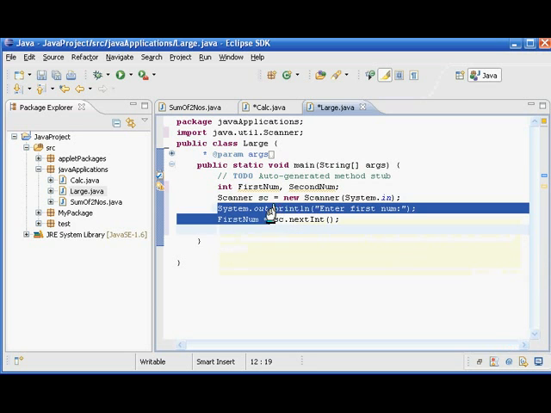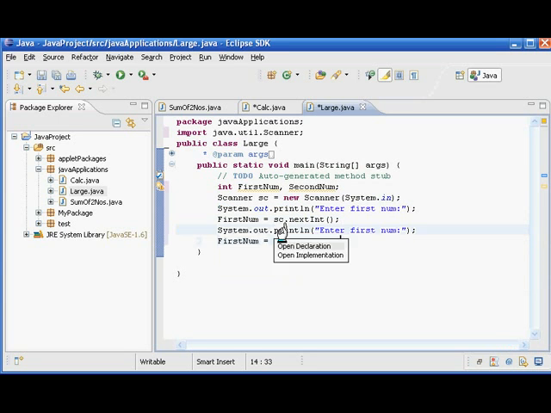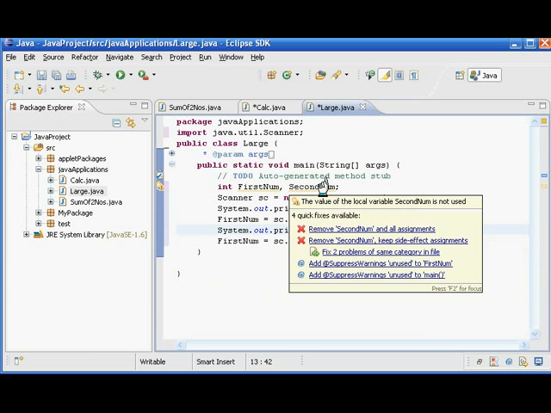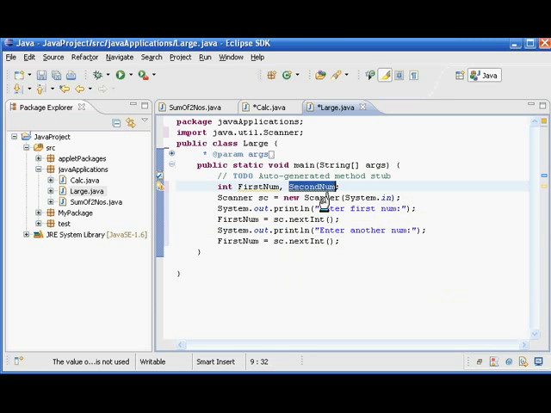So the same thing I can copy here and paste it, with a little modification: enter another number. System.out.println enter another number. This time it is going to ask the user to enter the second number. The variable for the second number is secondNum, so here I am going to replace it with secondNum.